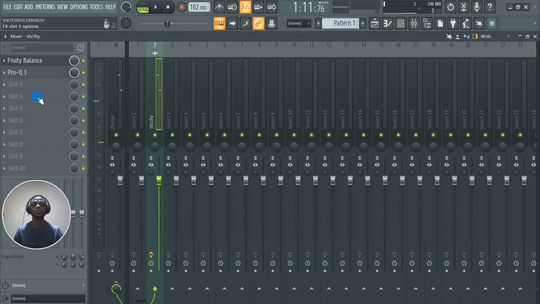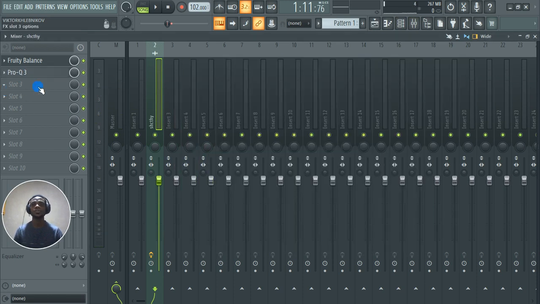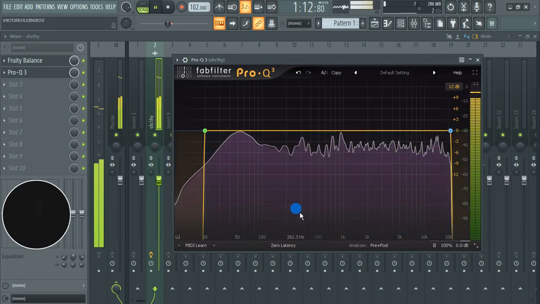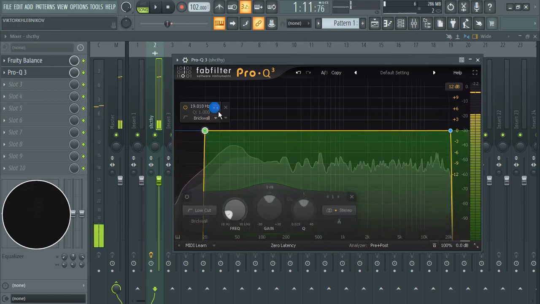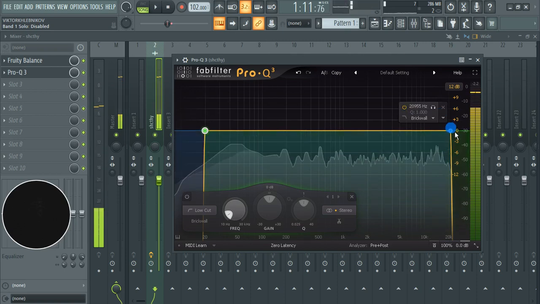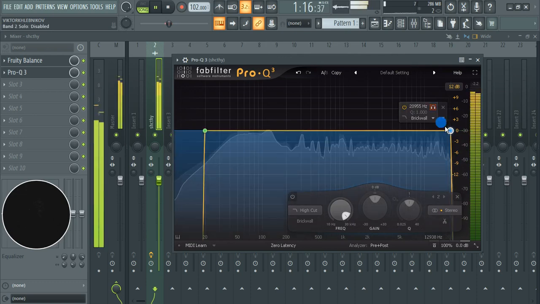So we're going to be using that part. I'm just going to load in another EQ. If you check the EQ, oh, that is gone. I don't know why. Let's solo this part. See, nothing is actually there. Same thing with this one. Let's solo. Nothing is actually there. So that's why I got it at 29005.